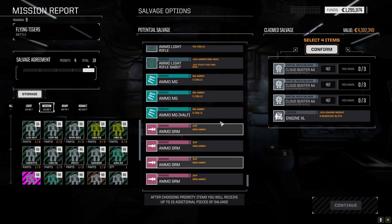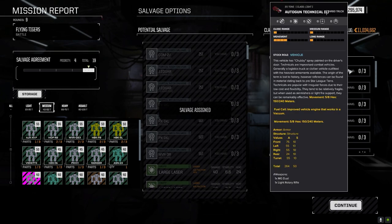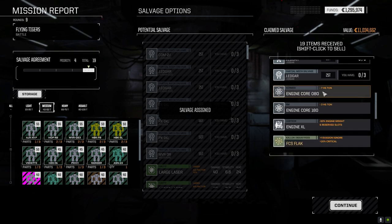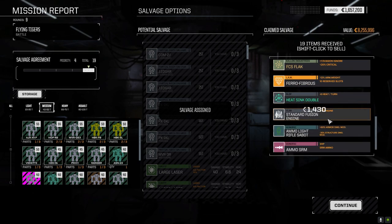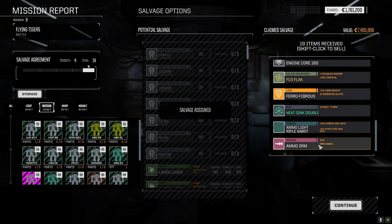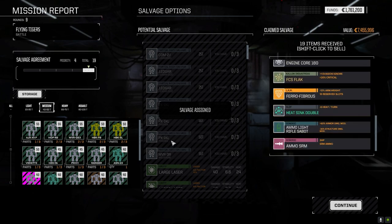I think this is the best route — we now have a half decent vehicle. We'll bring it into play anyway. We've also got another cargo truck and autogun technical — the armor's not bad in the front, might be a decent mid-range fighter. Commando part, Icarus part, J Edgar parts. Keeping the 180 core, picking up the Fire Control Flak, keeping a double heat sink, and SRM ammo for now. Not a bad roll overall.